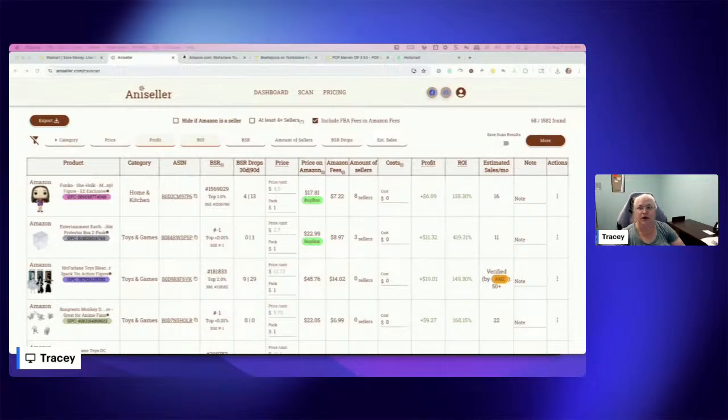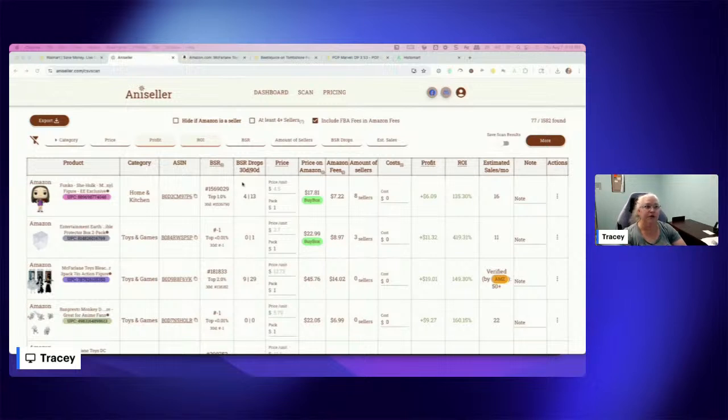But we did put an announcement on the shipment page to just let you guys know, hey, there might be some issues. It seems like it works sometimes and doesn't work others. So just have some patience, and that should be fixed hopefully relatively soon. But appreciate that question. Okay, so that's Aniseller.